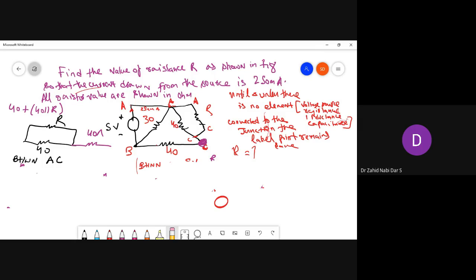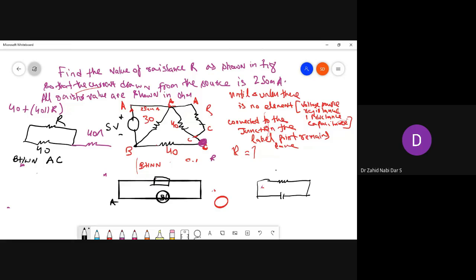See here, this is the network. So what I told you in the very beginning: from this I can see that this 5 volt is between A and B. Between A and B, 5 volt and 30 ohm is connected. So you can see this between A and B. So here 5 volts is connected, and why is this happening? That's what I'm getting irritated about. Suppose this is my 5 volt, and the resistance over here.